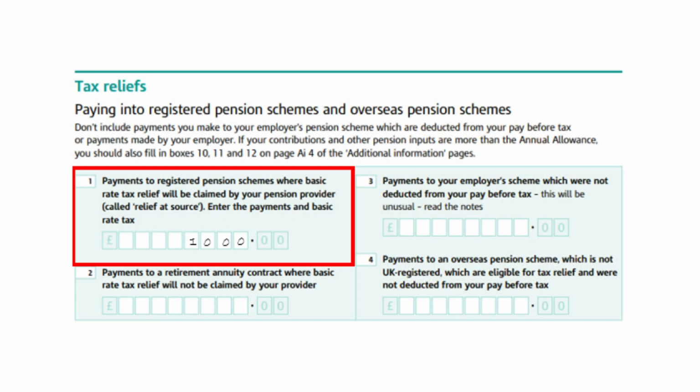If you pay a higher rate of tax, i.e. higher or additional rate, or intermediate rate in Scotland, you're eligible for a higher rate of tax relief. To claim this extra tax relief on the money you've paid into your SIPP, you need to complete a self-assessment at the end of the tax year. In the tax relief section of the assessment, you should enter the gross amount of your contributions. So if you paid in £800 and received £200 tax relief in your pension, you should enter £1,000. HMRC will then adjust your tax for the year accordingly, giving you the extra relief.